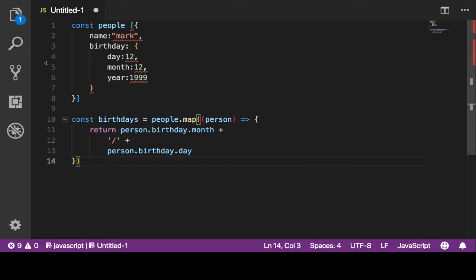So you've got a people array that has objects called birthday in it, and you're going to bring out a new array called all birthdays. All birthdays will be an array of strings, the day and month formatted with the slash between it. Okay, that's what I wanted to know. Just making sure.